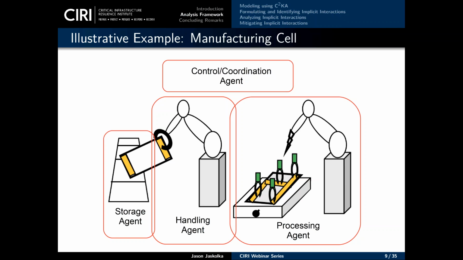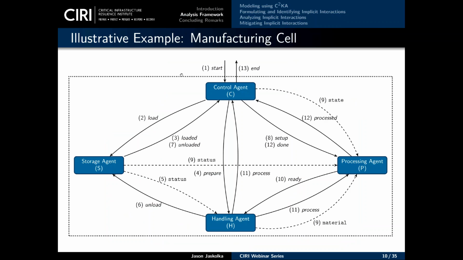So when we try to design a system like this, we're going to come up with a way in which all of these components need to talk to each other in order to coordinate their actions to actually achieve something. So when doing this, you may come up with this kind of message passing diagram. And this really indicates the flow of information through this system that would allow a part to come down a conveyor belt, get moved to a processing station, get processed, get put back on the conveyor belt, and move on to the next phase of its manufacturing life cycle.